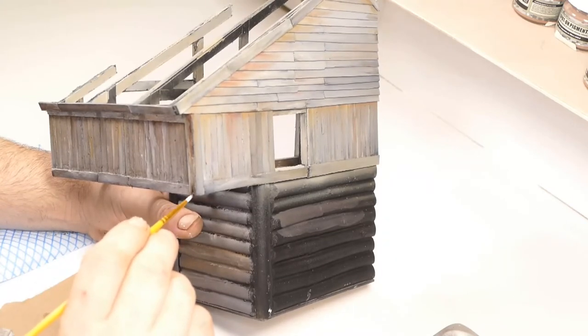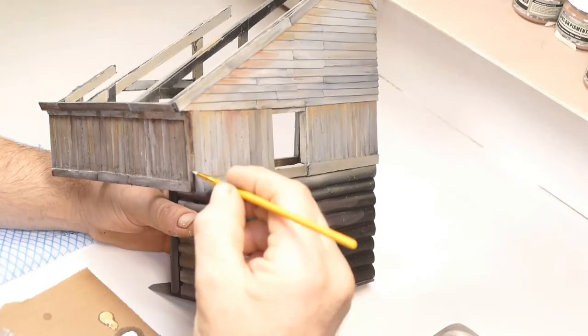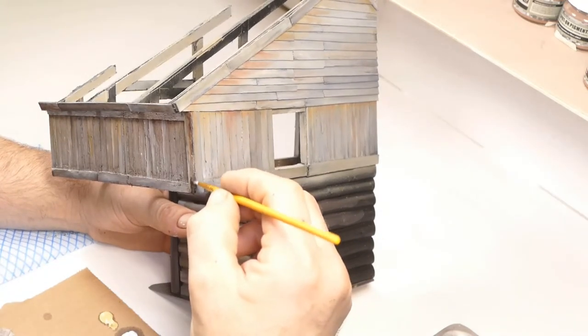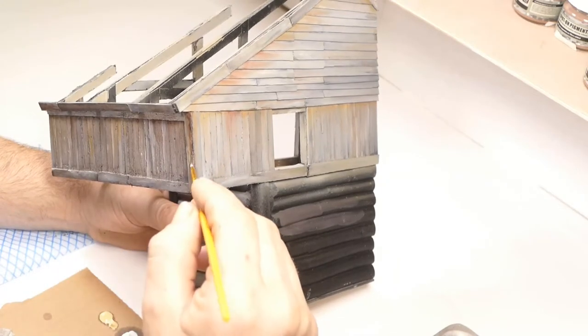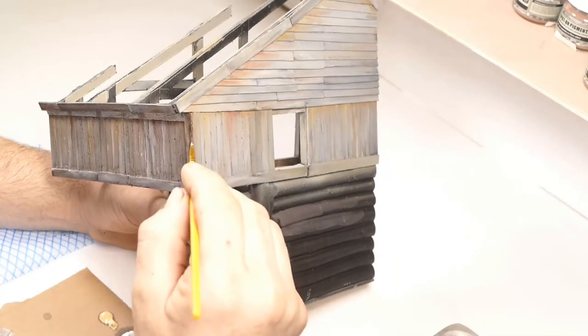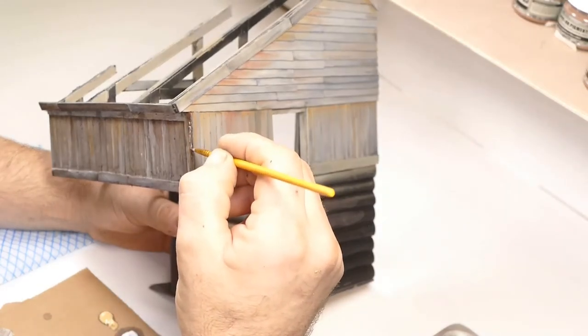Where the panels have been damaged on the edges and with wear and tear, I just darkened the wood on the damaged parts and then highlighted the non-recessed parts of that with the lighter colours to just make it look like it's got damp and corroded.